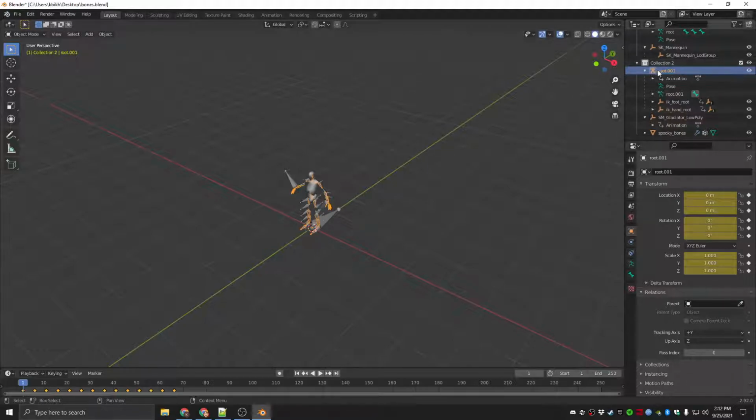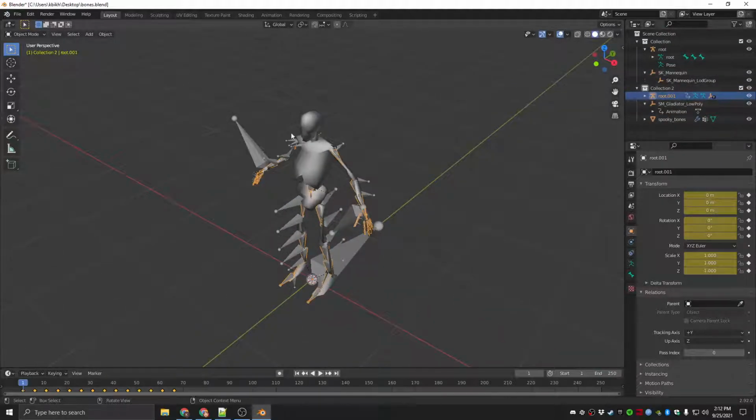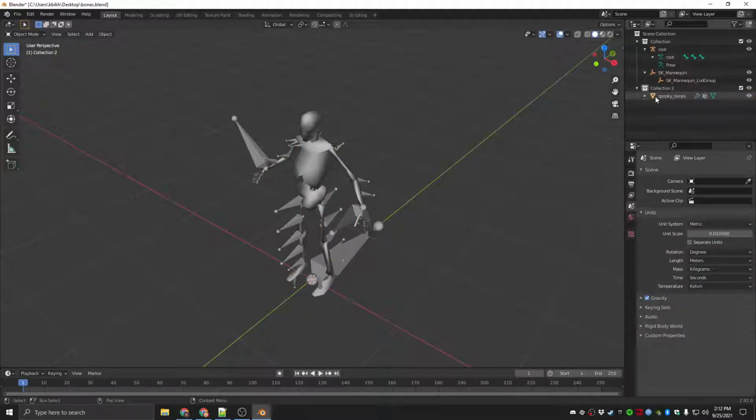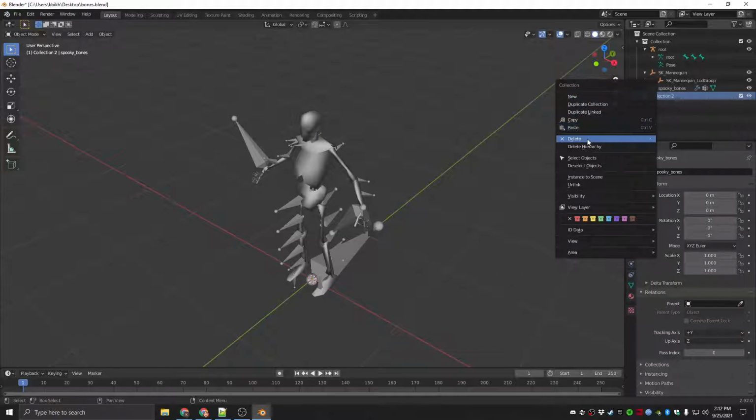The next thing we'll do is delete the bones that came in, the skeleton that came in with this bones mesh. So we can just click this and this. Start with this, hit delete hierarchy, and now we're left with just the mesh. Then we'll take this mesh and put it into this collection, and we'll delete the collection that we created here.